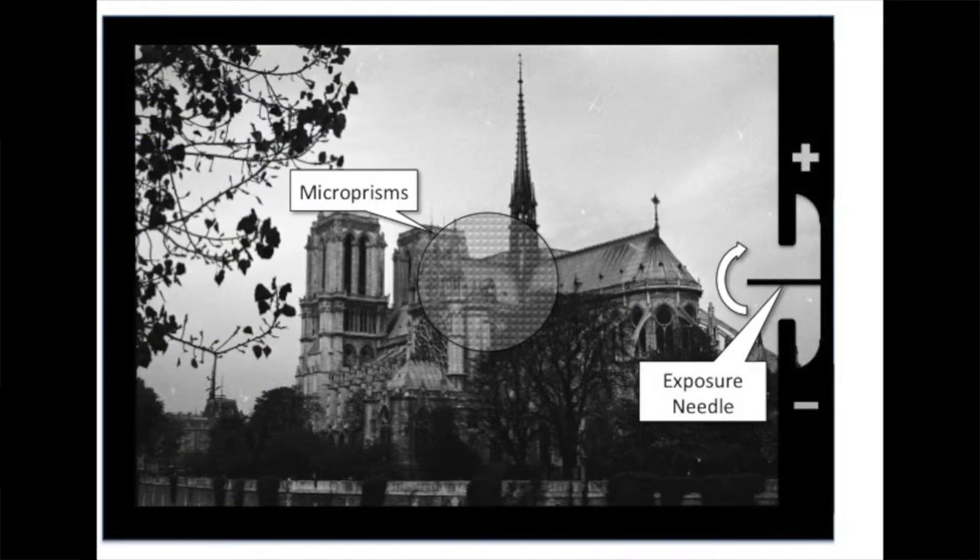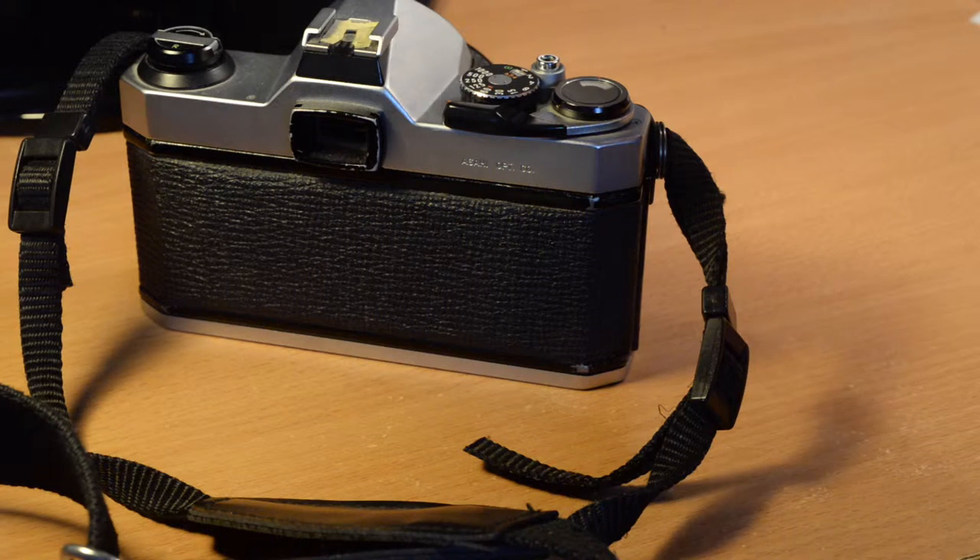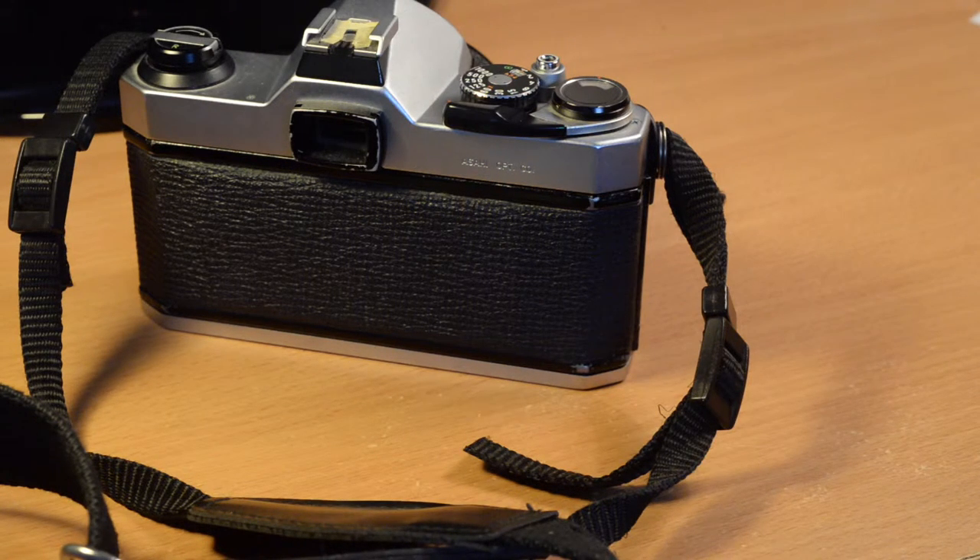On the right is the small indicator for the meter, which is a needle. If the needle is toward the top it means the exposure is too high — overexposure — and toward the bottom indicates underexposure. You move either the shutter speed or the aperture, or both, until the meter needle is centered for proper exposure. The meter is a simple area averaging meter; it doesn't have a significant center-weighted bias. Therefore you have to know when to compensate, such as with mixed lighting or snow, which can cause cameras to underexpose. In that way it's also a good way of learning how to use a camera meter without being over-reliant on a modern matrix or evaluative meter.